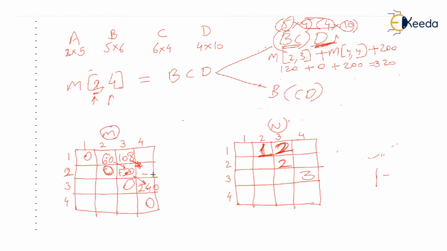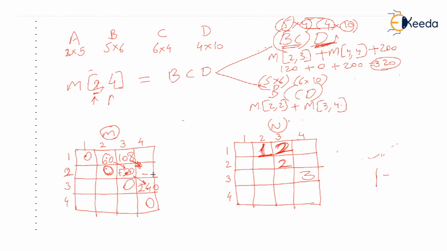But we have got another combination of BCD. Now, how will you write it? B is M22 if only matrix B is given, plus CD. To multiply C and D, you already found the answer. It is M34, correct? And now listen, you are going to multiply B with the result of CD, but B is of dimension 5 cross 6, and CD will be of the dimension 6 cross 10, isn't it? Because C is 6 cross 4 and D is 4 cross 10.